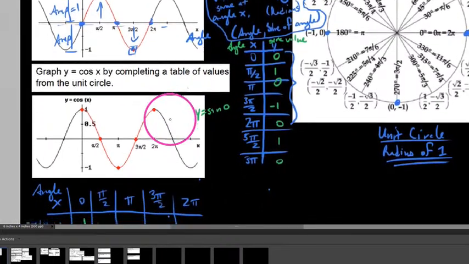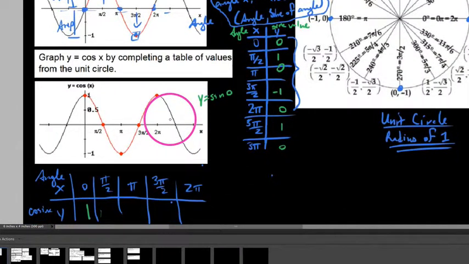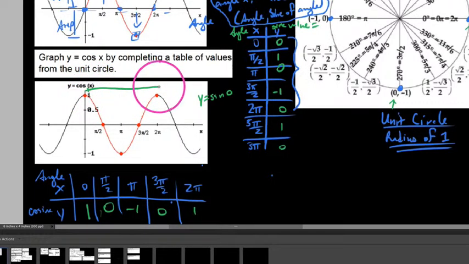I'm just going to fill in a couple of values here. We have 0 at pi halves: you plug in pi halves, and cosine of pi halves is 0. Cosine at pi, right here, is -1. Cosine at 3 pi halves, down here, is back at 0 again. And cosine at 2 pi is 1. After that it's just going to repeat itself again and again. We refer to the span from an x value of 0 to an x value of 2 pi as one period, or one cycle, of the graph.